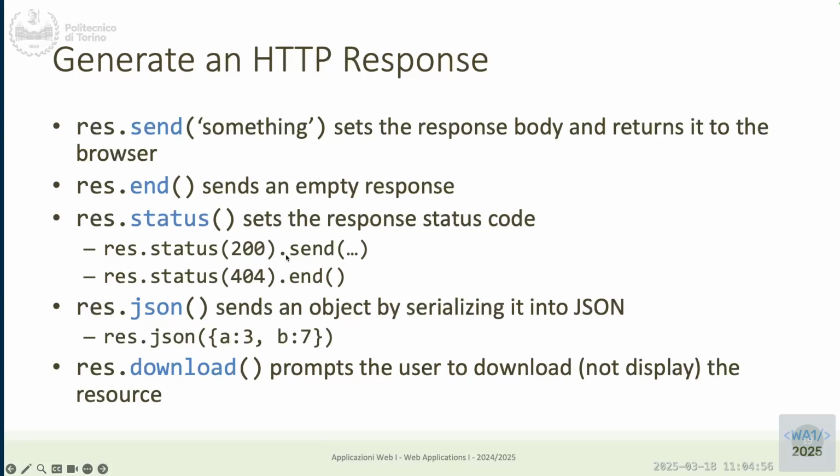If we want, we can customize the response, for example, by specifying the status code. If there is something wrong, maybe we don't want to send a status of 200, we want to send a status of 404 not found, or 500 internal error, whatever, for database errors. So on the response object, we can call the status method for specifying which status code we should return.